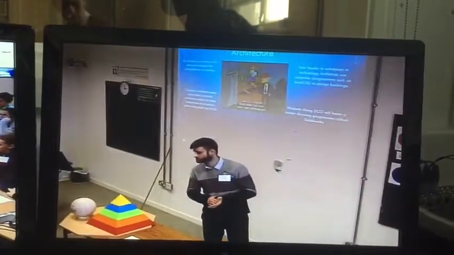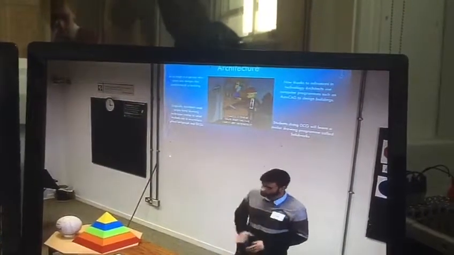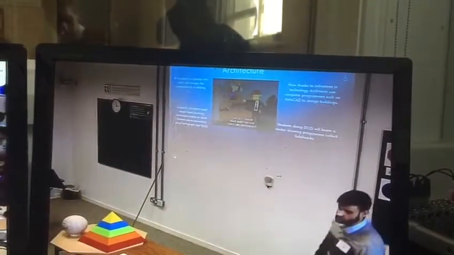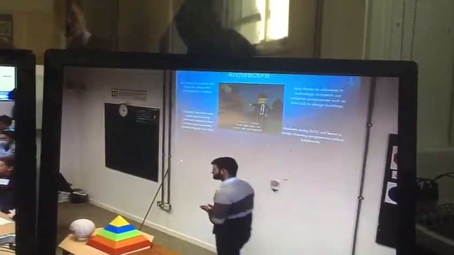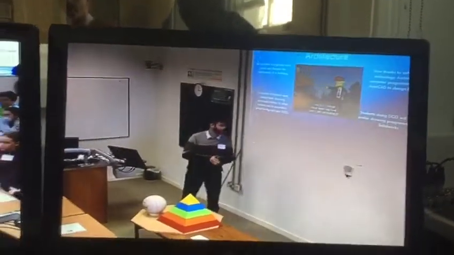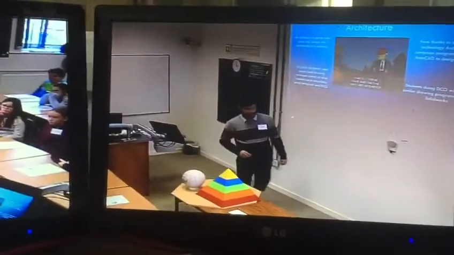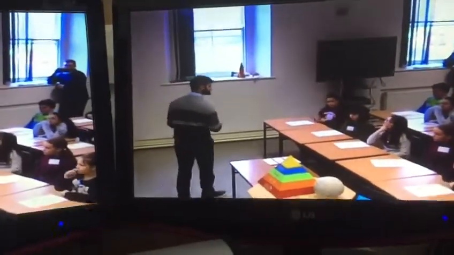When you're in secondary school, you'll be doing lots of drawings on paper, and when you want to do real life drawings on computers, you'll use a different kind of program. You won't be using the one the architects use called AutoCAD. You'll be using a different one called SolidWorks. That helps you with, say, woodwork as well, because you can do little models on SolidWorks. For instance, if you wanted to make a toy car, you can do the model on SolidWorks, and you can even make the wheels move, which is pretty cool.